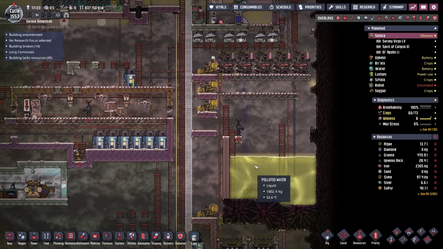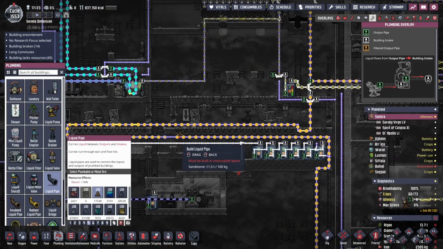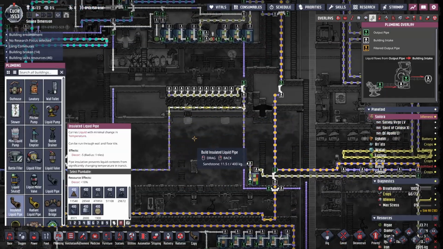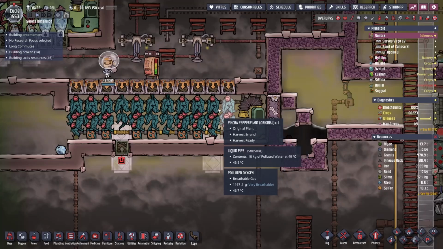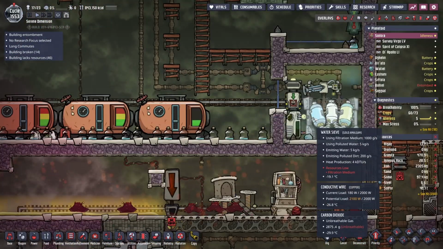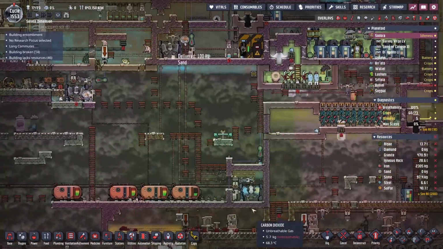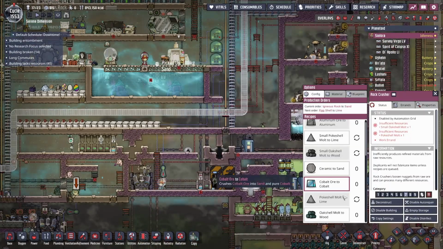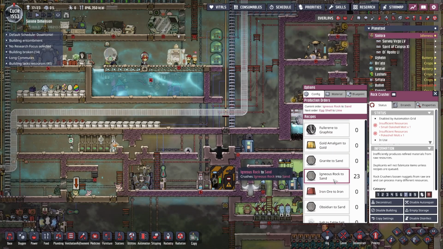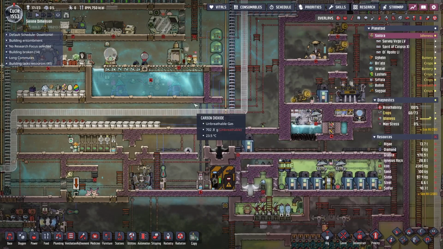Alright. Our polluted water is continuous down here, which is good, right? And then it's going up in this direction. It's feeding all of these pinch of pepper plants, and then it's also going here, which is constantly providing. Filtration medium is low, is it? Didn't we have... Okay, we have igneous rock to sand. Yeah, let's make this a higher priority. We definitely need some more.